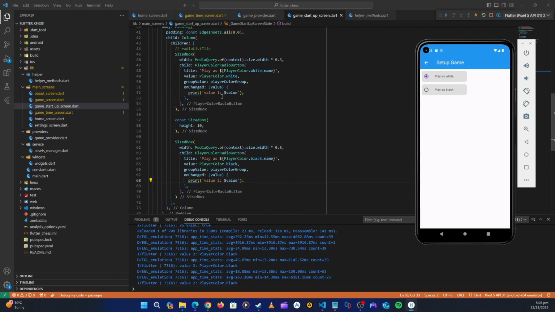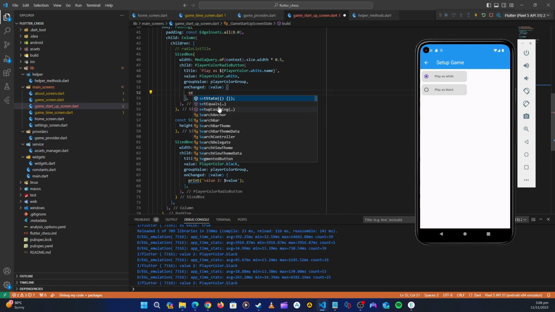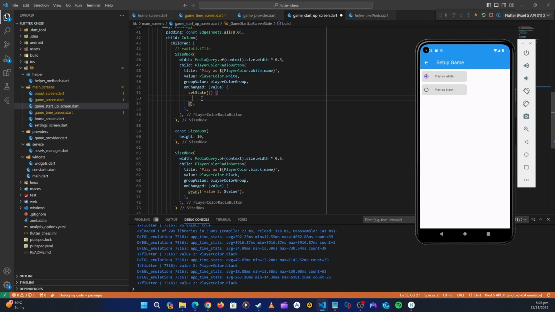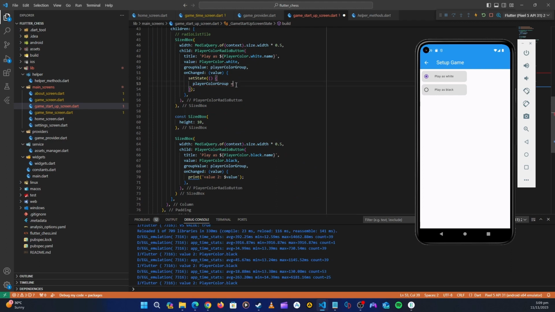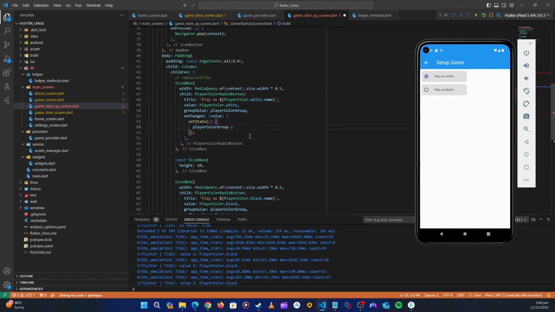Okay, so now we just need to, on changed here, what we are going to do is we are going to get this grouped by set to our current value. Okay, so let's say set state, and then the player group, which is also here on top, will be equals to, if this has changed, the player group will be equal to value.